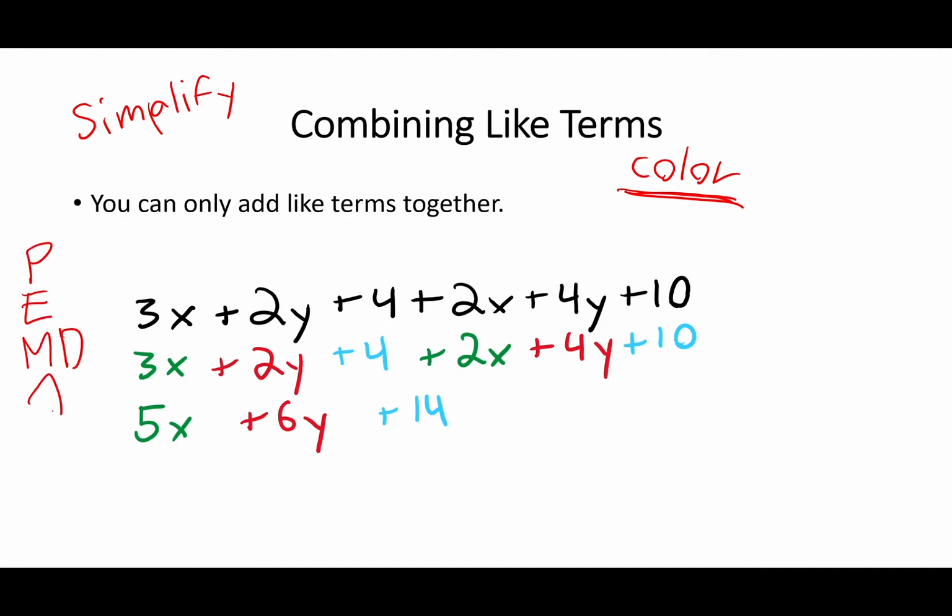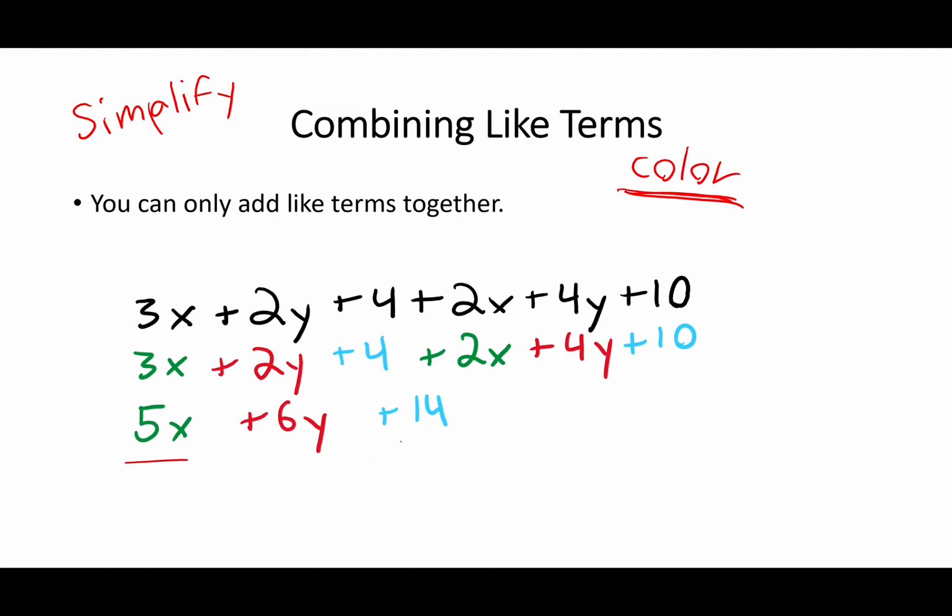When you have PEMDAS, multiplication has to happen before addition and subtraction, right? Well, in each one of these variables, 5x and 6y, you are technically multiplying 5 times x. You're multiplying 6 times y. Until you multiply, you can't add. This actually is easier for you because all you have to do is combine like terms, but no one's asking you to solve anything. You can leave your answer like that. Just leave it be. You can only add things that are alike.